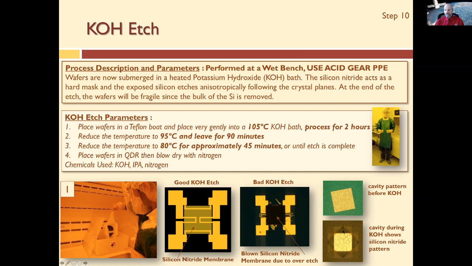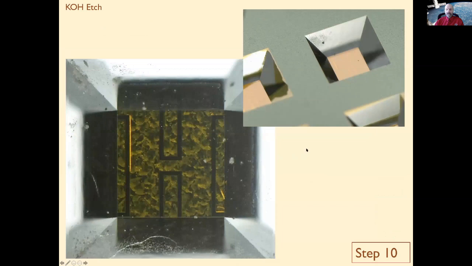Okay. And then you see the cavity before and after etching. And you can actually see the silicon nitride window here, and then how it etched. Okay, and that's what it looks like. So, you know, this is really nice. These sloped sides are the 100 plane of the crystalline silicon.